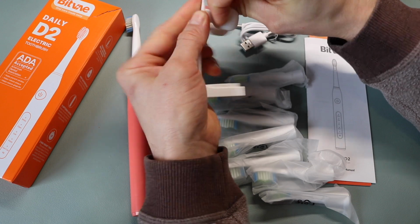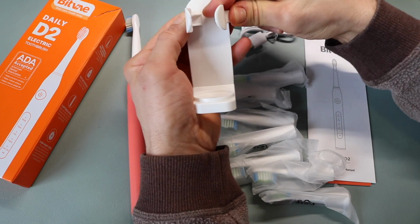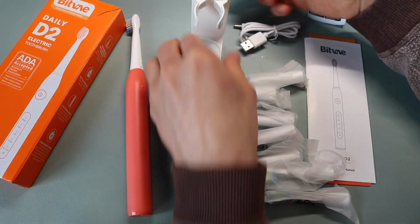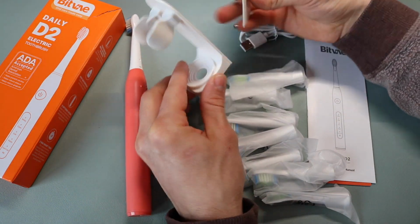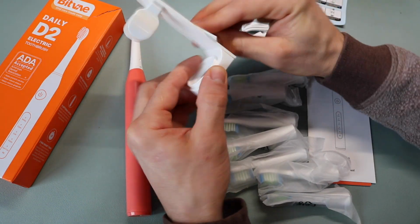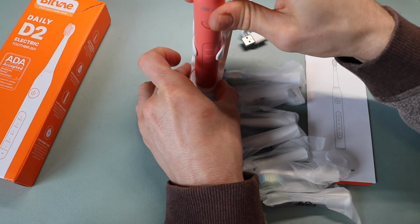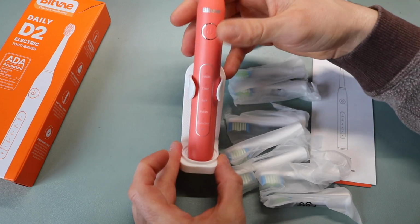So this is what it looks like. It should slide and click all the way on. So it clicks like that. And then basically what you'll do is put the 3M tape on the back and put it on the wall that way. And then the brush will actually sit directly onto it like this.